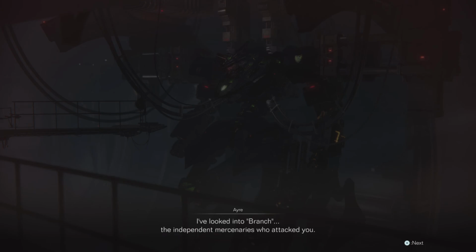I've looked into Branch, the independent mercenaries who attacked you. It appears they don't have a fixed membership. Instead, they maintain independence and anonymity with a revolving door of select mercenaries. Now, it seems they've left it to you to champion the free will they stood for. Sooner or later, you'll have to make a choice no one can make for you. When that time comes, I hope I can support you. Raven.